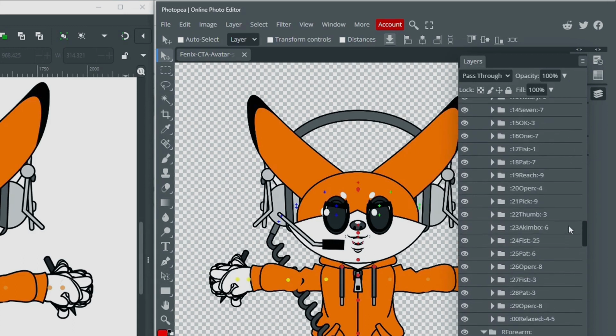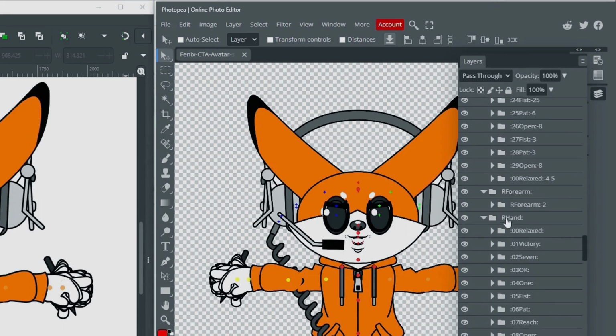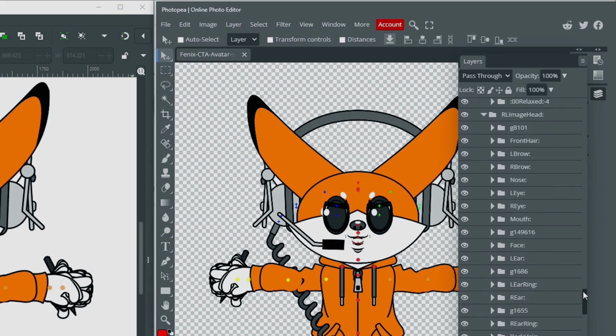You'll also see this character has a right hand here and a second right hand, even though in Inkscape it's right and left, and I renamed the folder as right and left after I copied and flipped all the right hands over to the left hand side. Keep going down, get past that, into the face. You'll see there's this folder here, don't know what that is. It's G1 whatever, I didn't name anything that. Here as well, another one here.